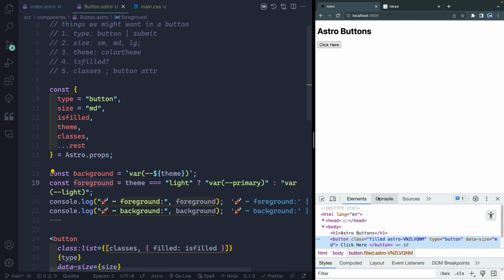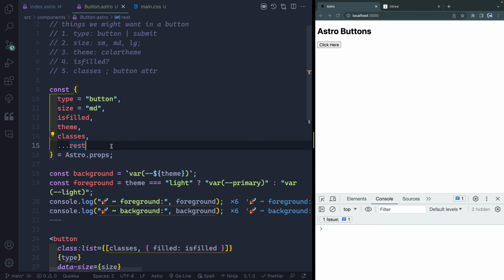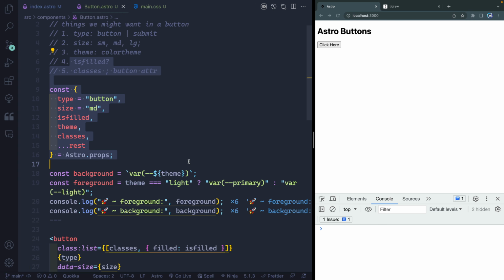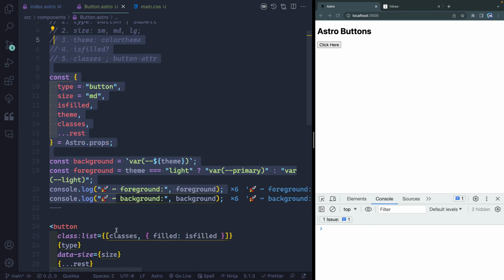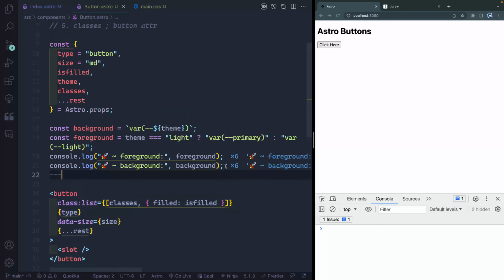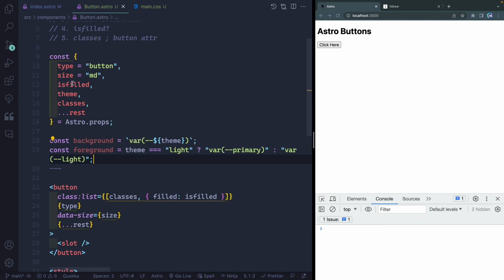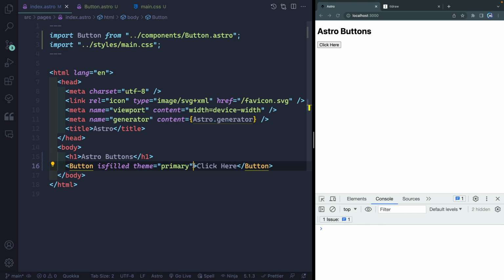If I come over here, you know what? I need to actually pull up the dev server. You can see I'm getting primary and secondary. So all this up here is written on the server, or is console logged on the server. All this is client side. All right, so let's get rid of this right here. Now that we know what we're getting back, what I'm going to do is pass in one of those themes. Let's come back over here to index. We're going to say theme primary right here, just making sure that that is set.